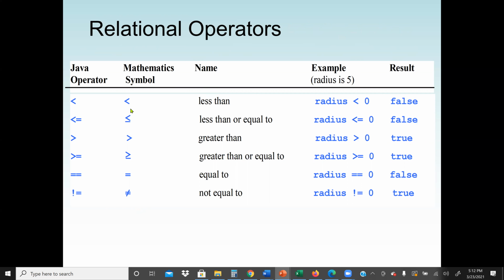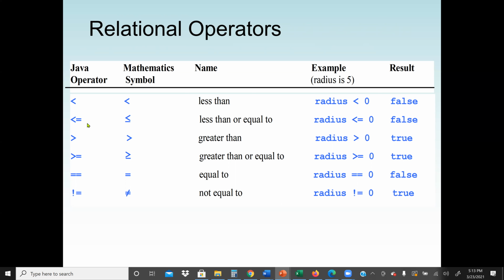First we start with less than. These are called the relational operators. Example given here, we say radius is less than 0. That will be false because the radius value always has to be positive. The radius of a circle, the radius of an object, we measure it, so everything has to be a positive answer. A radius of 0 means the radius doesn't exist. It's like the height of a person. A height of a person can never be a negative value. It has to be positive. If we say the height of a person is 0, it means the person doesn't exist. So our condition here will give us false.